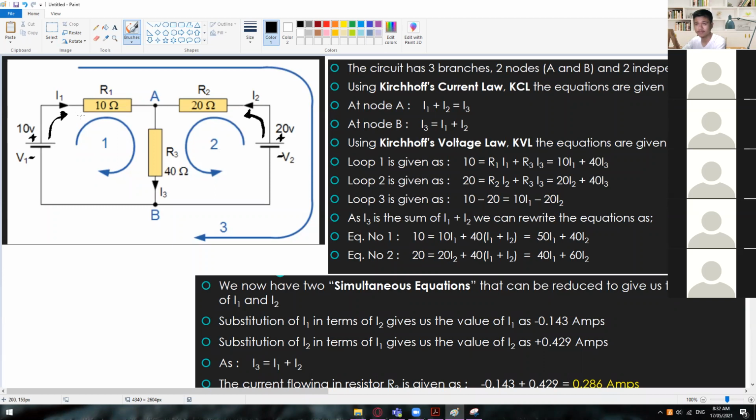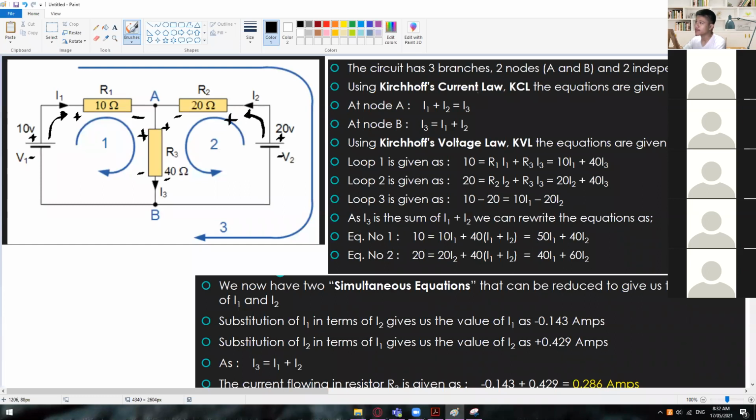Like for example, in resistors, of course, this one will become a voltage drop, so positive, negative, and then another positive and then negative right here. Okay, and then in here the same. So we have positive and then negative, and then positive and then negative. All right. But anyway, this circuit has three branches. So 1, 2, and then 3. Okay, and then two nodes, which are A and B, and two independent loops. So this is one loop and then another loop right here.